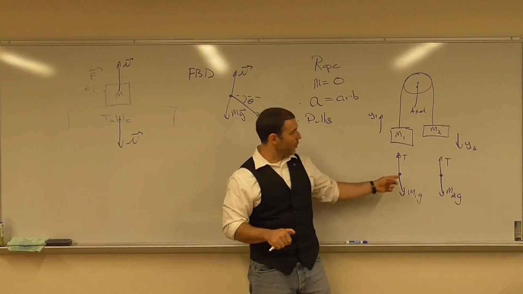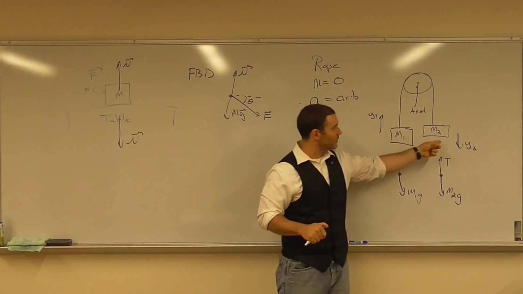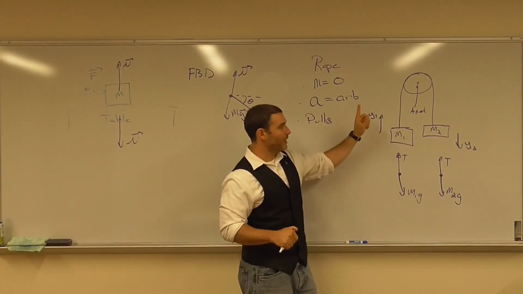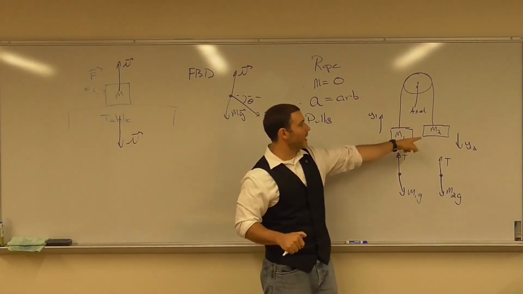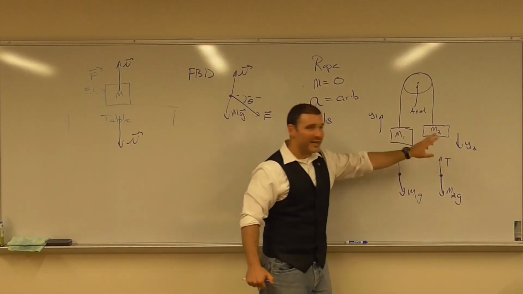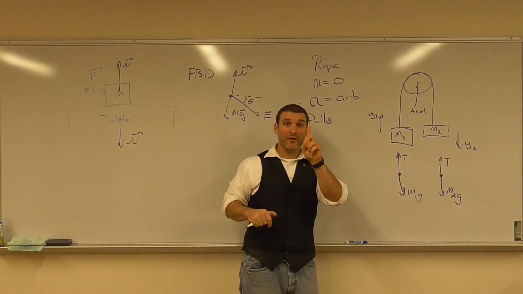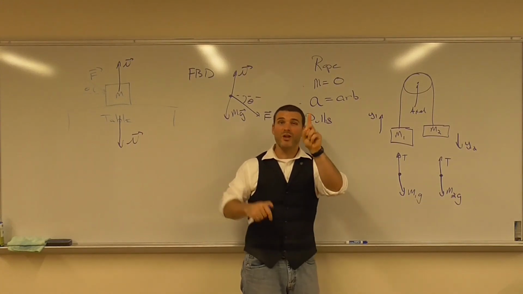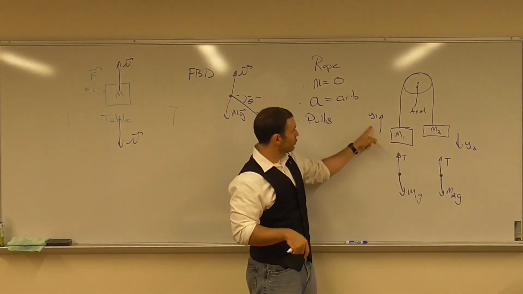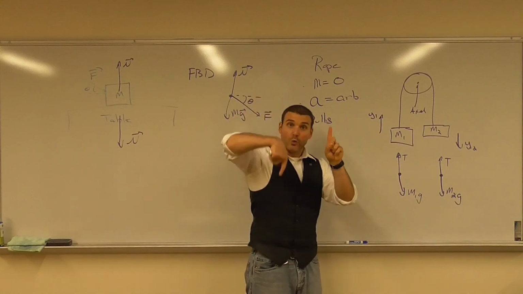When you assign your coordinate systems here, if you haven't guessed yet, the reason I chose the coordinate systems this way is that when mass 1 goes up, y1 increases. But I want that to coincide with y2 increasing as well, so I choose y2 to be down. If I didn't do that, then when y1 increased, y2 would have to decrease. If mass 1 accelerated positively, y2 would have to accelerate negatively. I chose the coordinate system so that if m1 accelerates in a positive way, m2 also accelerates in a positive fashion.